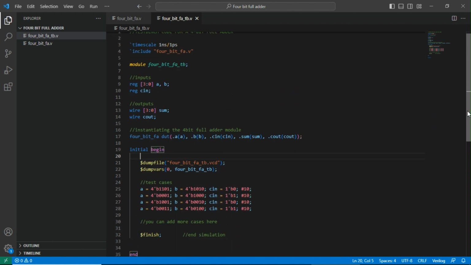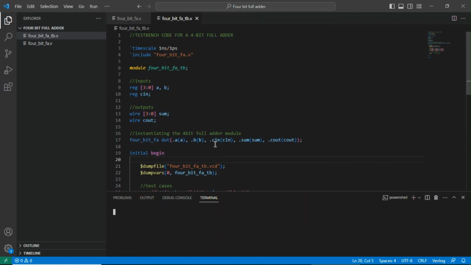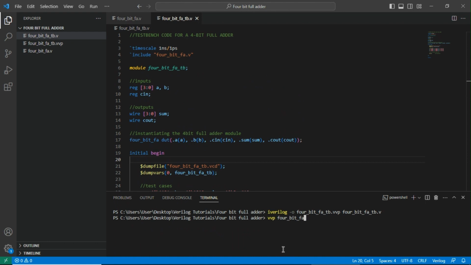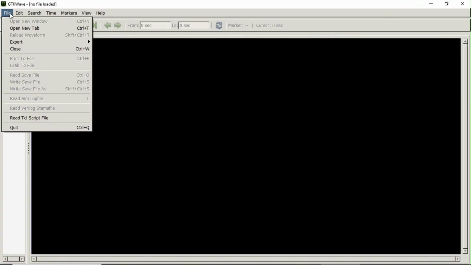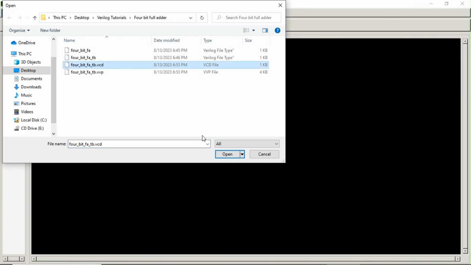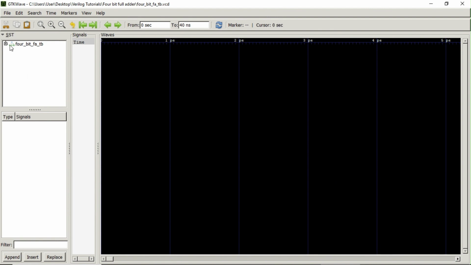Alright, let's move on to the exciting part, simulating our circuit. Follow the instructions on the screen to open GTKWave. Follow the instructions on the screen to open the 4-bit full adder VCD file.